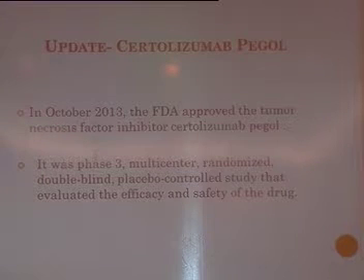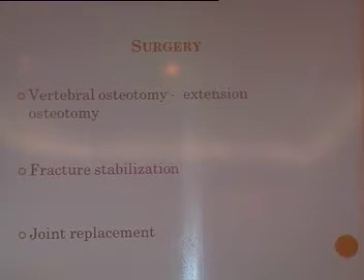As late as October 2013, the FDA approved the tumor necrosis factor inhibitor certolizumab pegol. The approval was based on a phase 3 multicenter randomized study, which evaluated the efficacy and safety of the drug. The surgical indications are when we need to do vertebral osteotomy, especially for the cervical spine or upper thoracic spine, where there is complete fusion, flexion stabilization, and joint replacement in later cases. This is especially for when the hip joint is involved.